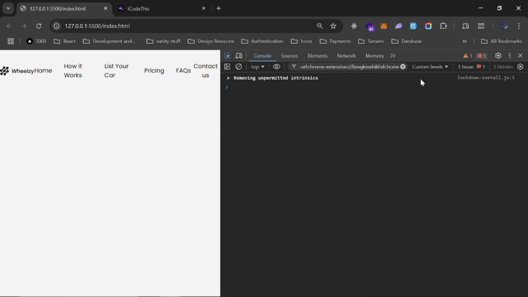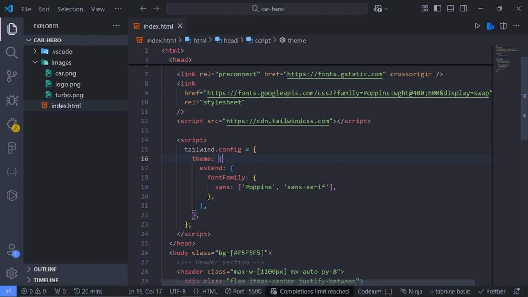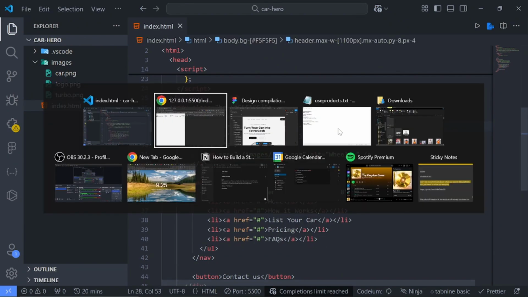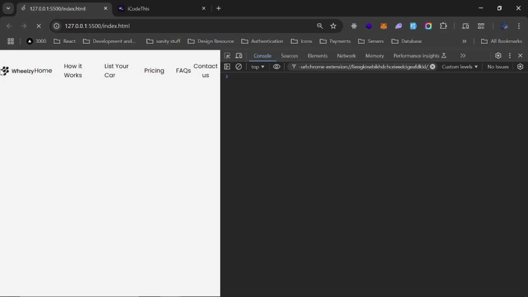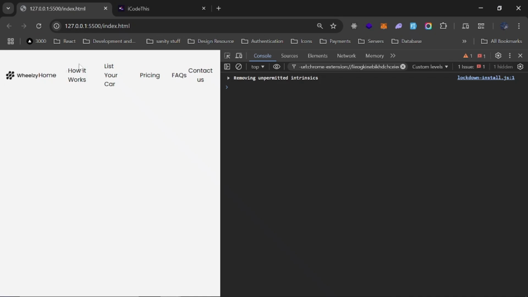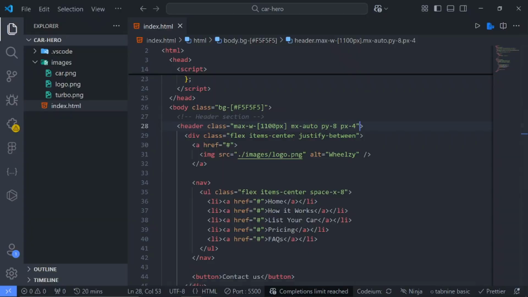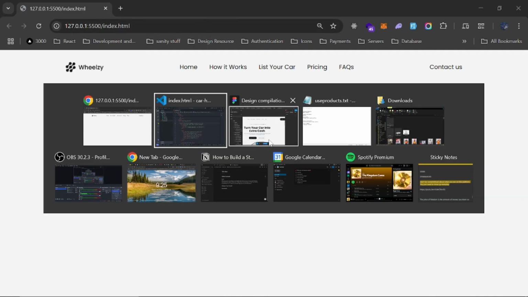Poppins, all right, cool. So another thing I just noticed is that we still need to add padding X as well. So say padding X of 4. So even though it's not responsive, we still need to have a little space on the side. All right, cool. Then let me close this out.